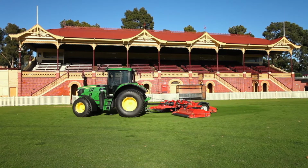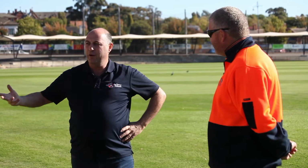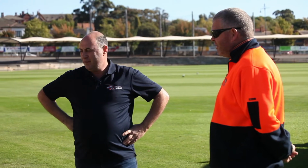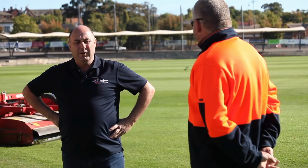We did have to adapt the package because the tractor's front to rear axle ratios weren't quite exactly what they needed to be to match what the Bendigo council specified in their tender. So we had to change the front tyre size around a little bit and play around with brands a bit to get it to match. They wanted a tyre that could fit under 2400mm for road purposes, so it wasn't over width. They wanted to keep the machine up to the same height that it was to keep its road speed, so they can travel from oval to oval, but they also wanted a tyre on the machine that looked after the ground.